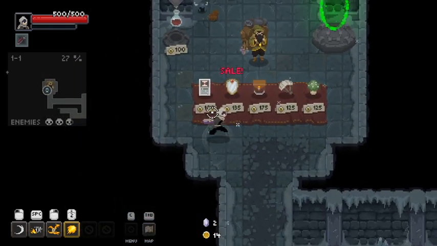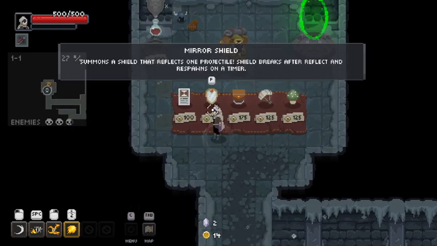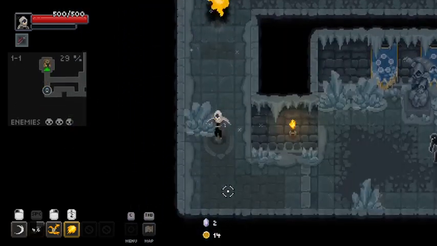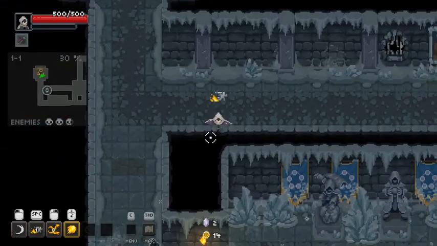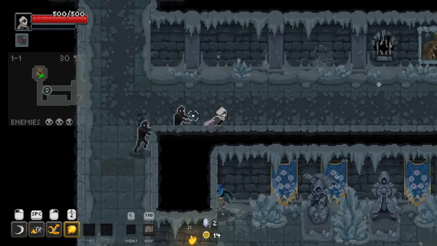Now, a lot of these early relics are actually pretty good, like Mirror Shield, for example. We're going to pick that up. That's going to be really good for us. Now, I'm going to try and go over different kinds of enemies. First off, we have ghouls.